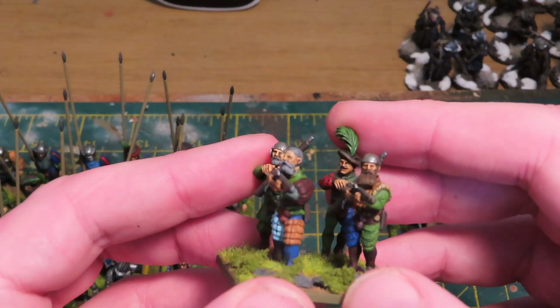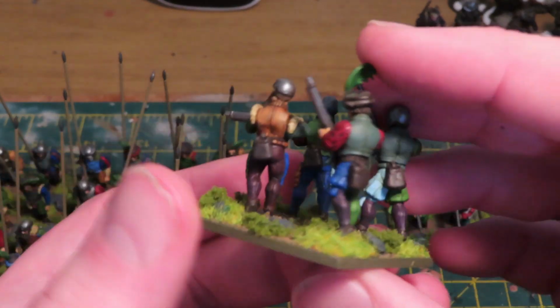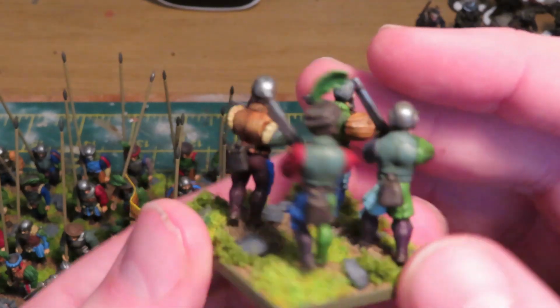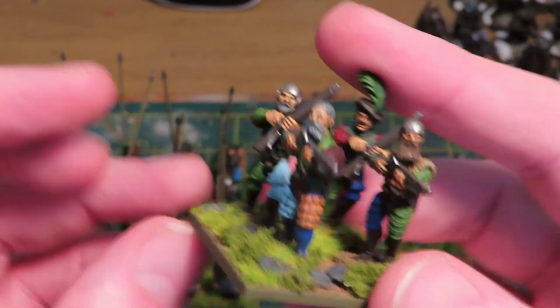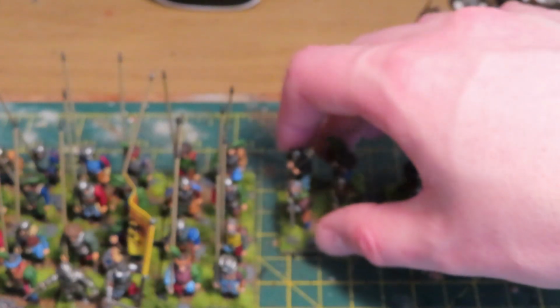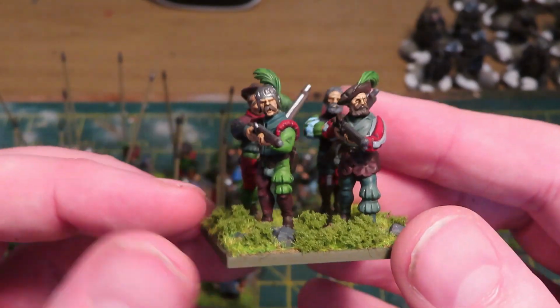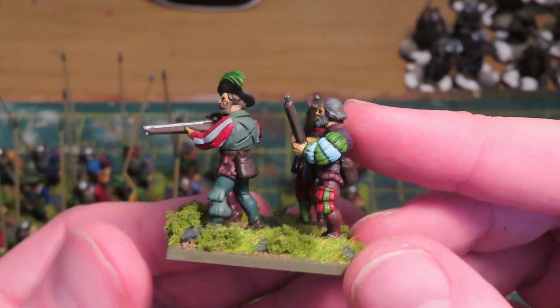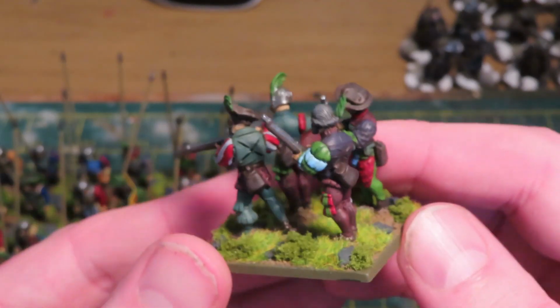It isn't in focus. There we go. But again, bright colours, really bright colours. So definitely not me, but it's been a really good way of challenging myself. I think I was in a bit of a painting comfort zone with bolt action, and I really wanted to do something that was going to challenge me, challenge my painting style.